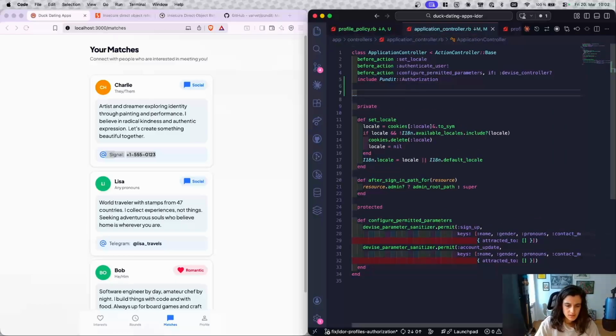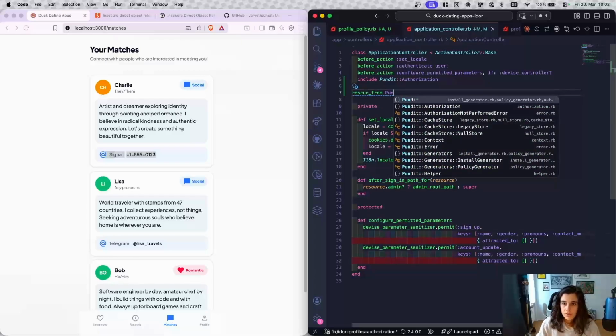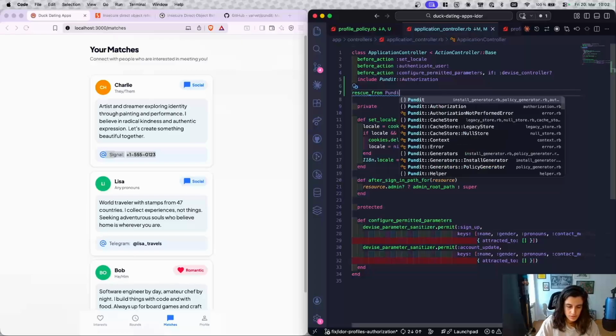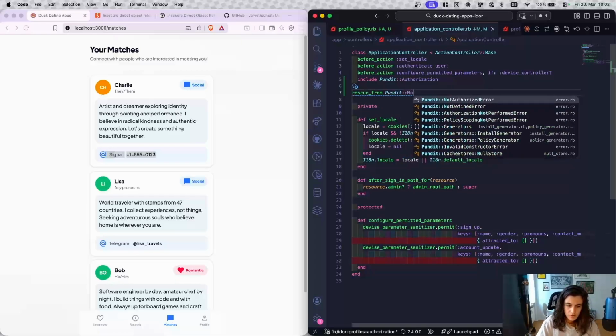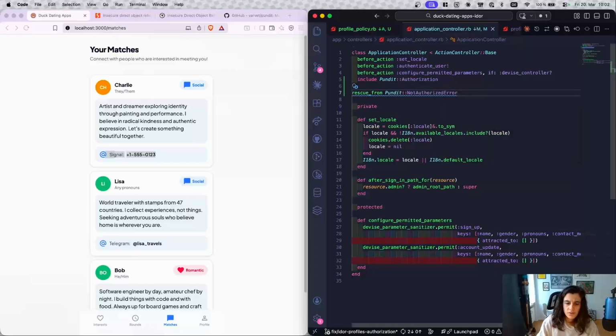And we want to rescue from Pundit::NotAuthorizedError with user_not_authorized.